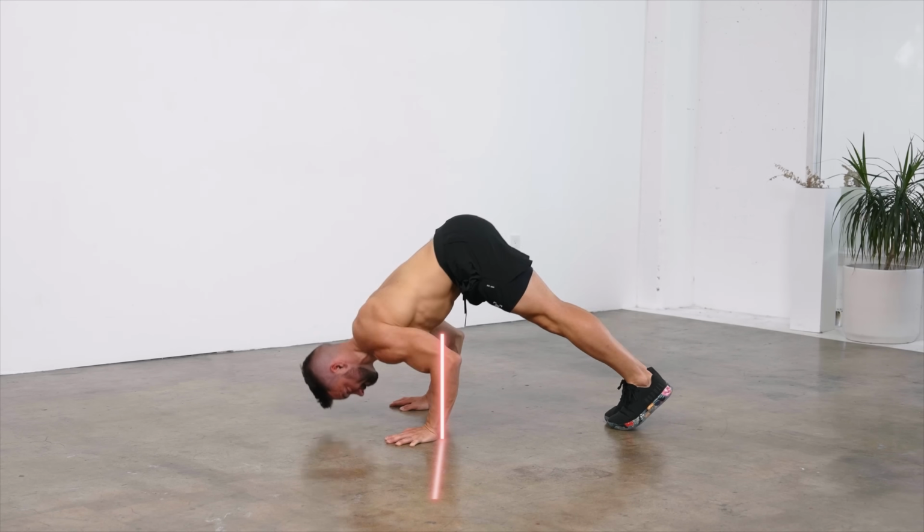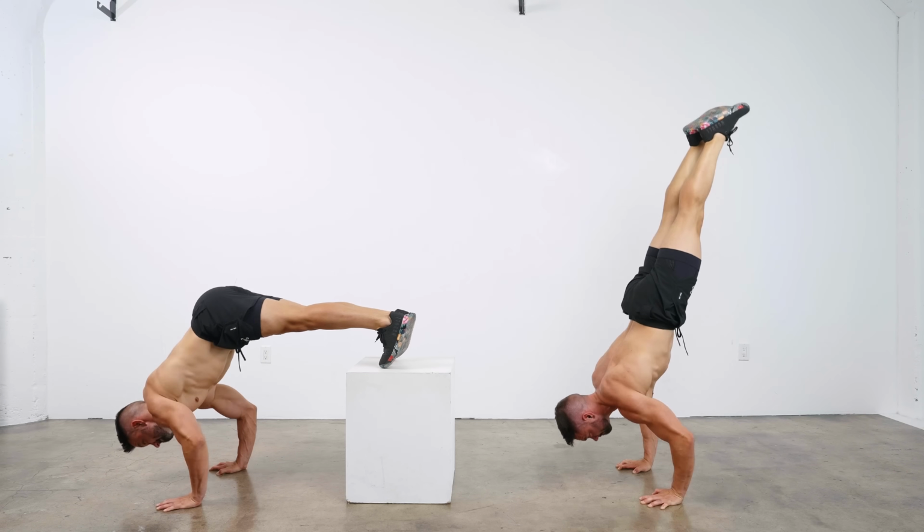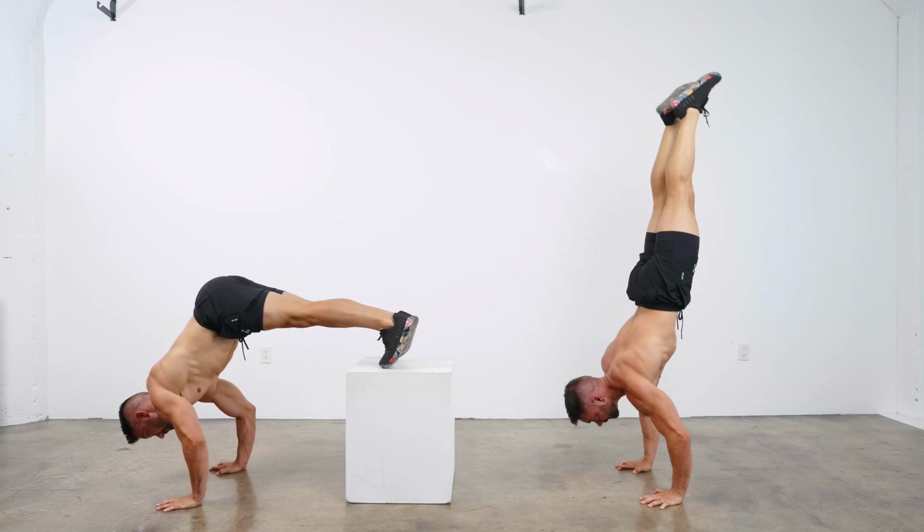Another problem that I see, especially at the beginning when people are training L handstand push-ups and pike push-ups, is that the elbows stick out towards the back. You want to make sure your forearms stay vertical at all times. Another bad habit is locking out the shoulders and elbows, pushing the armpits towards the feet or towards the wall at the top of your movement.